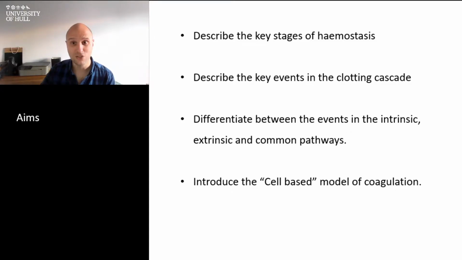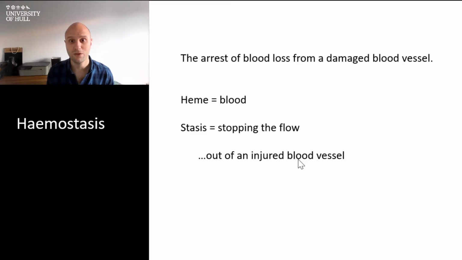So in this particular tutorial just now we're going to be exploring ideas about different models of thinking about coagulation and hemostasis: the classical model, which you may be familiar with, of having intrinsic, extrinsic and common pathways, and a more recent way of thinking about things, which is referred to as the cell-based model. So without further ado, here we go.